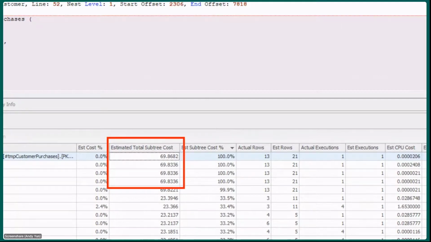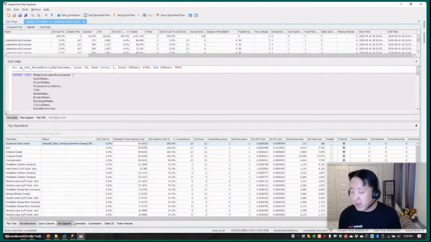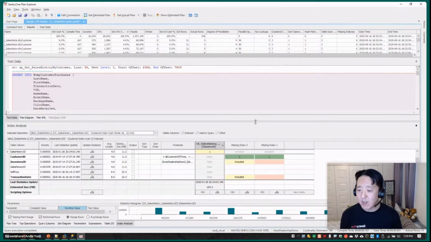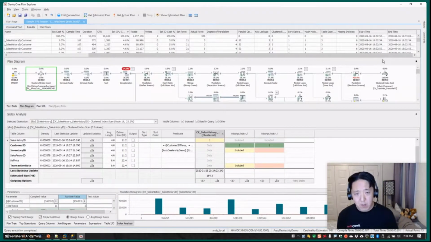Or is this a case where, if this is a piece of code that's executed all the time, do I want to use a query hint to make it not go parallel? Because maybe I don't want this thing to go parallel, right? But again, now I know that it's a relatively low-cost query. So again, do I really want this guy to go parallel or not? And now I'm going to jump over. So now that we've figured that tidbit out, let's go over to index analysis and see if we have any interesting low-hanging fruit with those different missing index recommendations and key lookup operations.